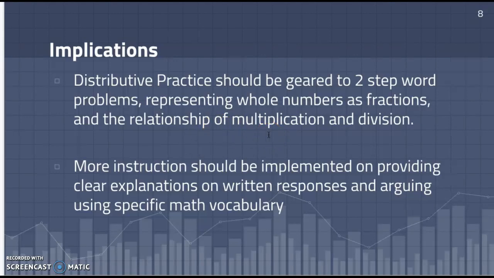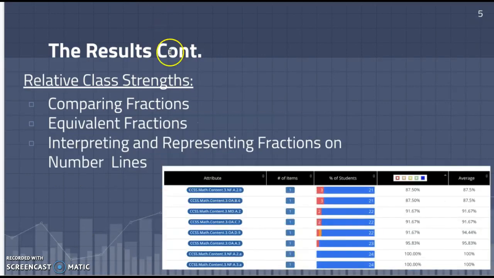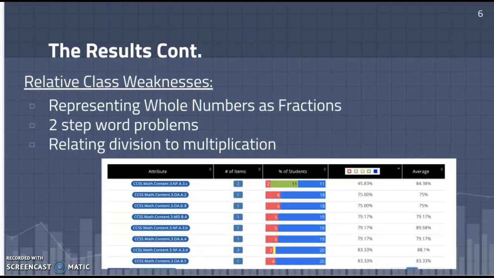Another important implication is it is hard to tell from this data table without knowing the assessment. But a lot of these questions that my class didn't get right were questions that they had to provide some sort of explanation for. Those explanations can be difficult to get full credit because they have to have math vocabulary, an extensive response that really answers the question. They have to provide reasonings for their answer, so it can be really challenging to get full credit for an explanation type of question, which is where we see a downfall a lot of times.